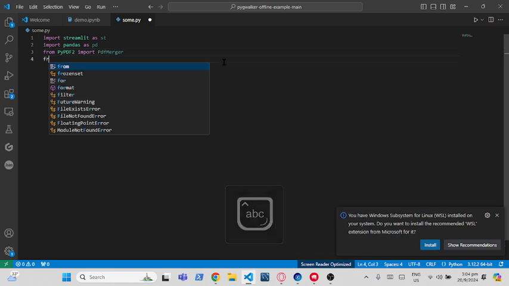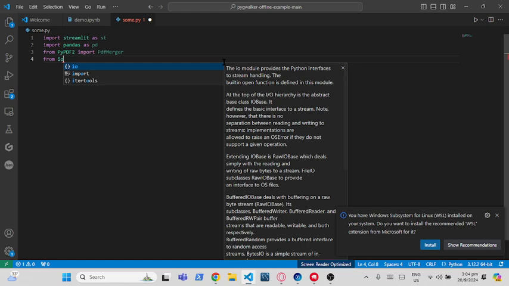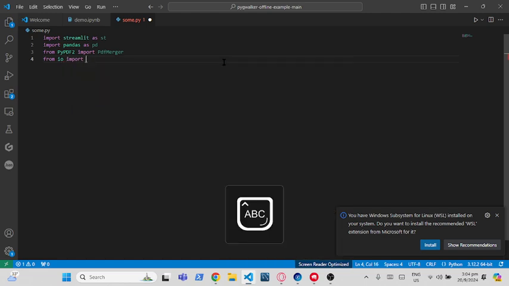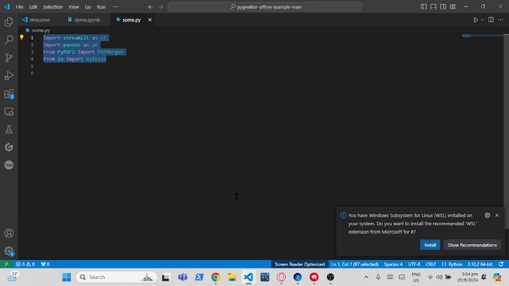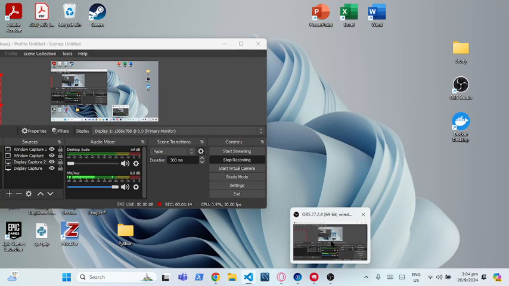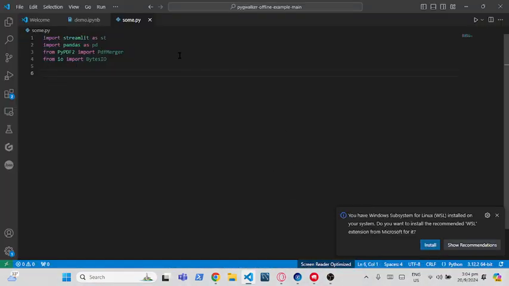And lastly, from io, we want to import BytesIO. And yeah, these are the four components that we want to import.